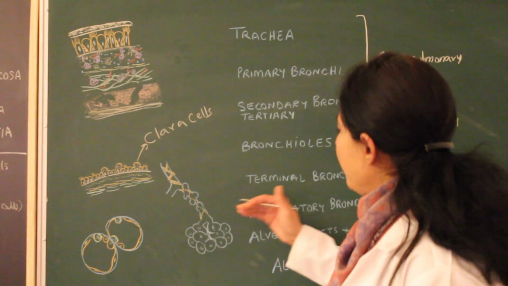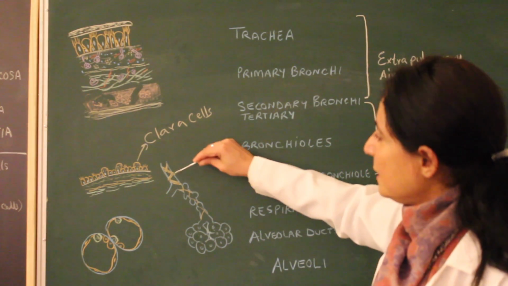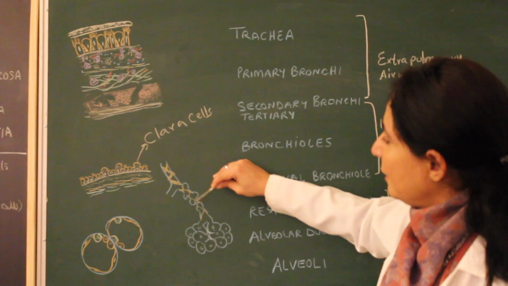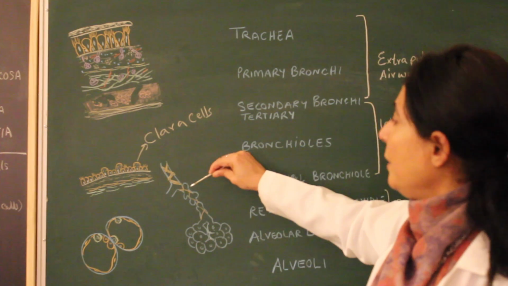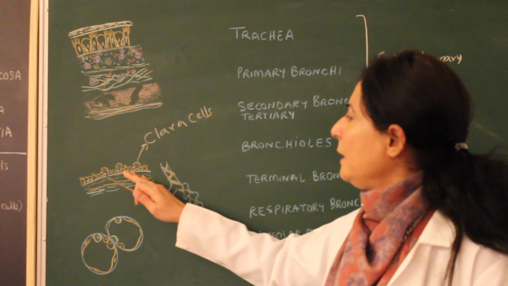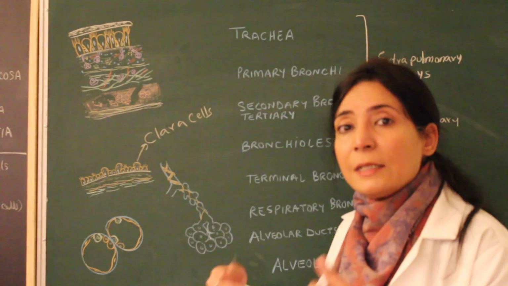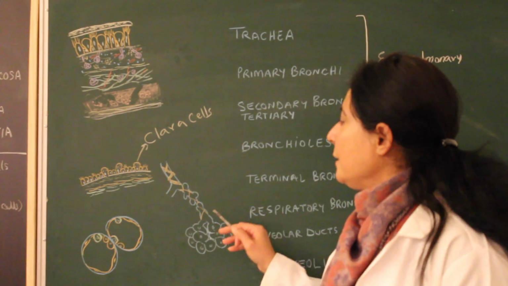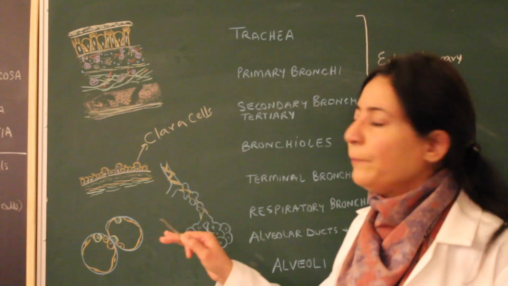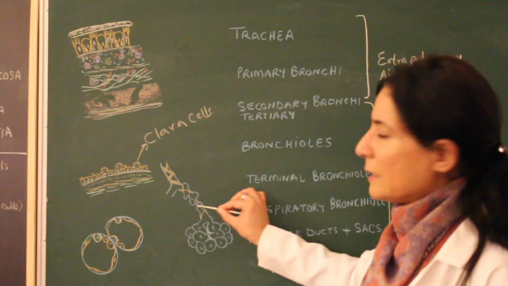Then we'll move on to the respiratory zone. That starts from the respiratory bronchiole. You can see that these bands of smooth muscle still continue in the respiratory bronchiole. The inner lining of the respiratory bronchiole will be pretty much similar to that of the terminal bronchiole. The number of Clara cells will be increased, and the simple cuboidal epithelium will maintain itself. Hardly any cilia will be there. The elastic fibers are there, and the smooth muscle bands are there.